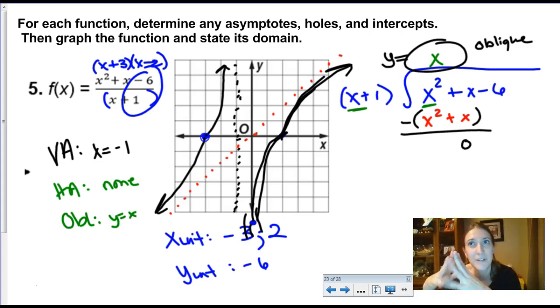Just one thing to remember is that yes, your graphing calculator is super helpful in determining if you're on the right track, but it does have its limits. It won't easily show the holes. It won't easily identify the actual equations of the oblique asymptote, so you can get a guess for it, but you do have to do the algebra to confirm all this. So it's not like we're wasting our lives doing these by hand. I mean, we talked about the SAT ad nauseum, where there's a whole part of it that's no calculator. And I can confirm that your calculus teacher is going to want you to be able to do a whole lot of this by hand.